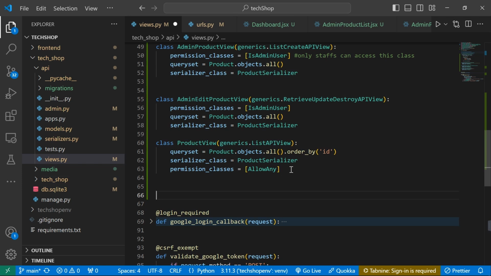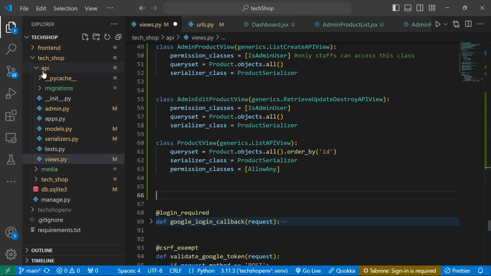What I want to do here is called signal. So what is a signal? Signal is a kind of setup that allows us to handle a situation for user without the user doing anything. So what do I mean? Let me break this down. In our current situation for a cart, right? I want to set up a signal that opens up a cart for a user whenever a new user is created in our database. This means that once you sign up in our platform, automatically a cart will be created for you. We are going to set up one, then we'll use it to open carts by default for users whenever they sign up in our account.